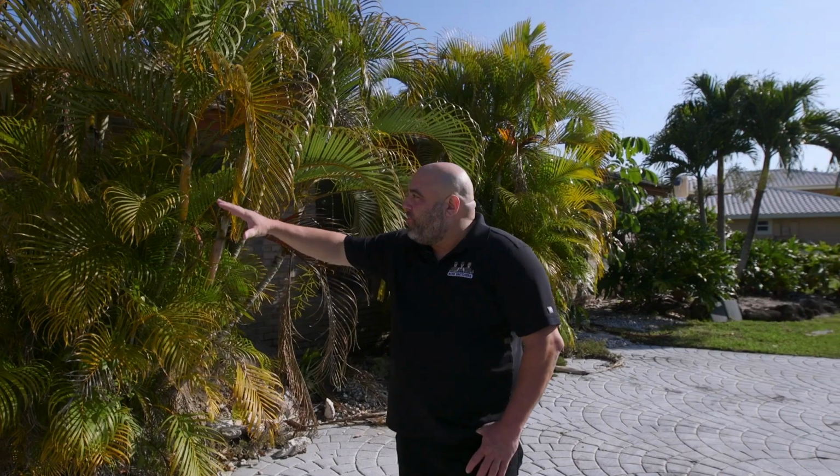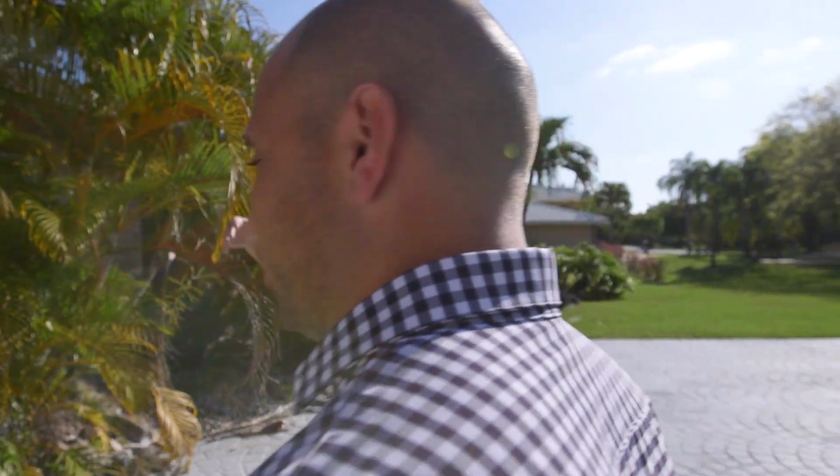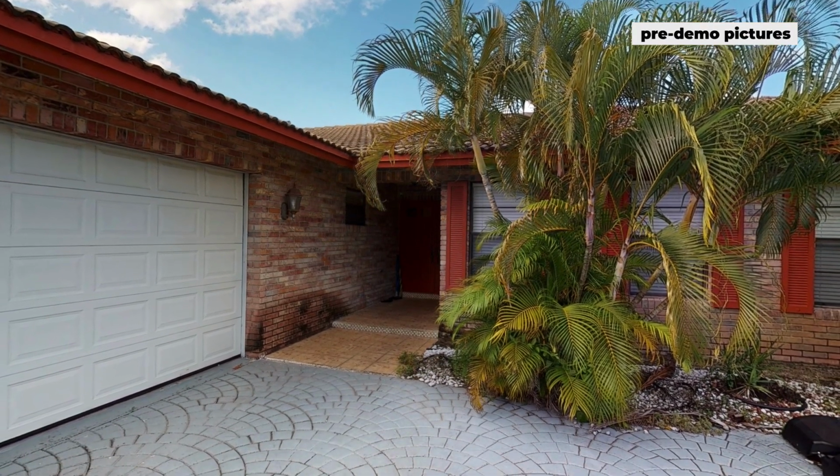We're changing the roof line in order to be able to pull the front door out 6 feet further so that we can give them a little bit more room inside. So it's actually gonna come all the way to here? No, it's actually gonna be right here, right there where you see that inside board.